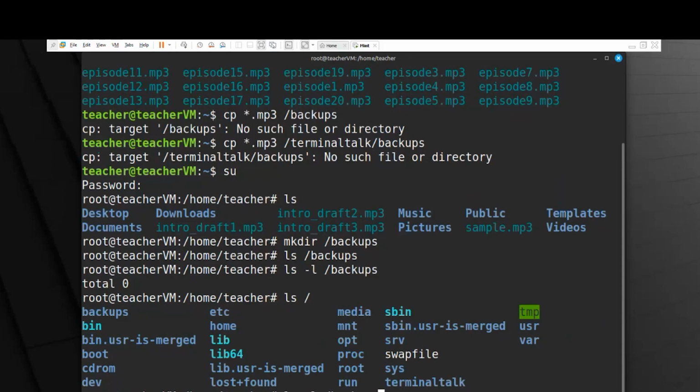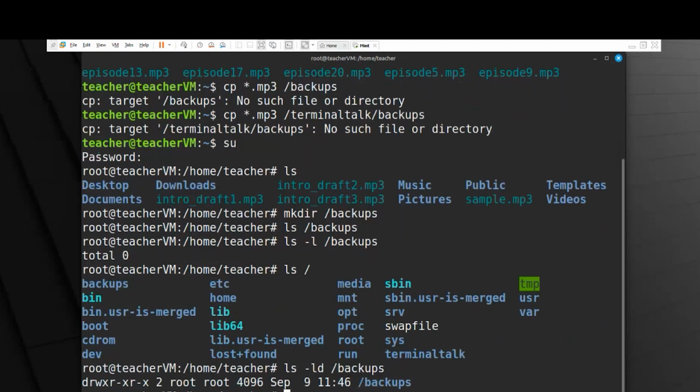But we also can do ls -ld, and now we can see it. So when you're trying to see the directory itself, you need to specify it with the option -d. Okay, so it's there, it's created, and it's similar to all the other ones, so other users cannot do anything.